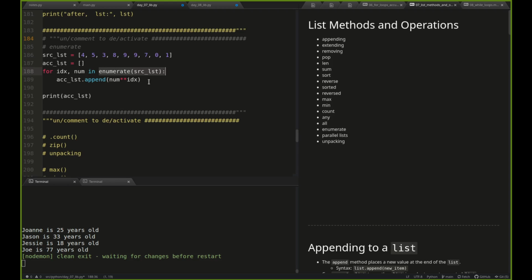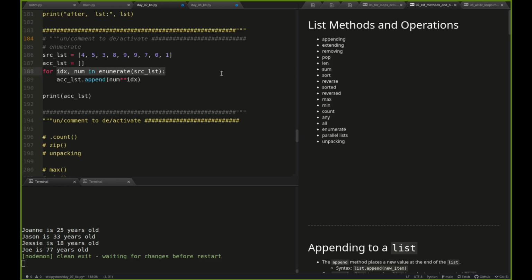If you'll recall, with enumerate we pass in a list to be enumerated, and it gives us back two things to assign identifiers to. The first is the enumeration, the number. By default, that enumeration starts at 0, which is convenient because it follows the index numbers of the elements. That's why I call it idx, short for index. So this gives me the index followed by the element, which in this case is numbers. And I've just been using lists of numbers here.